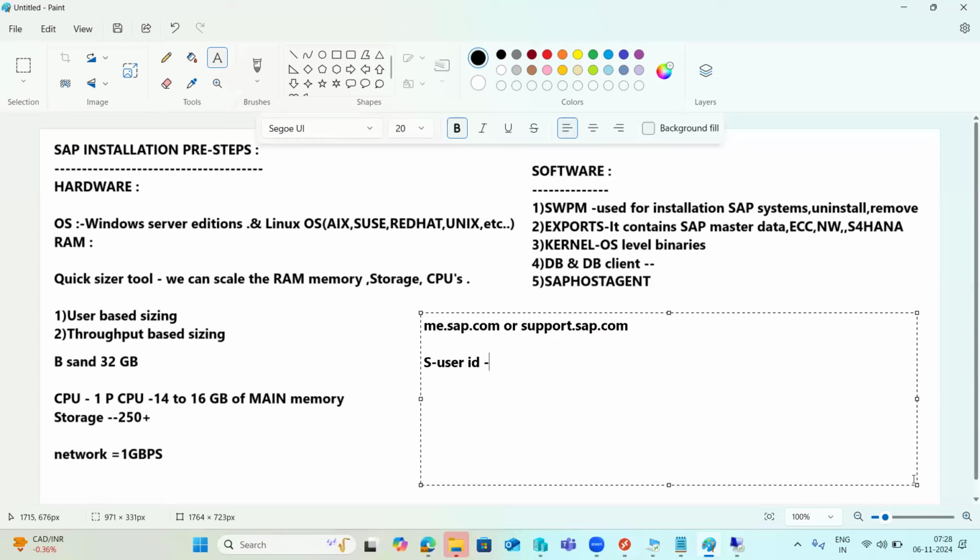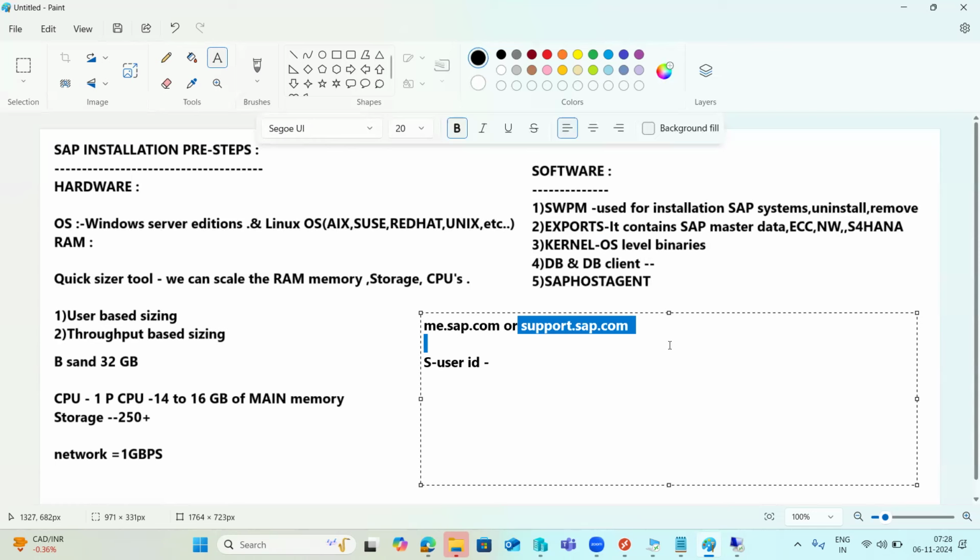When you join the organization, your company will provide the S user ID for downloading the software, raising tickets, cases, and for all the licenses. Everything we can use after login to the service marketplace, which is called me.sap.com or support.sap.com.